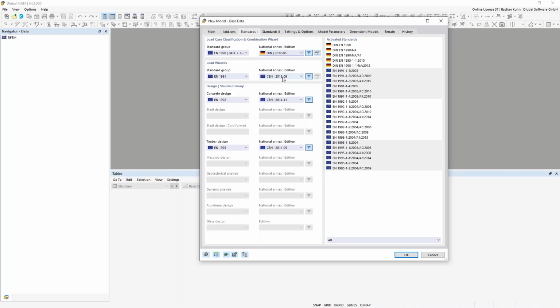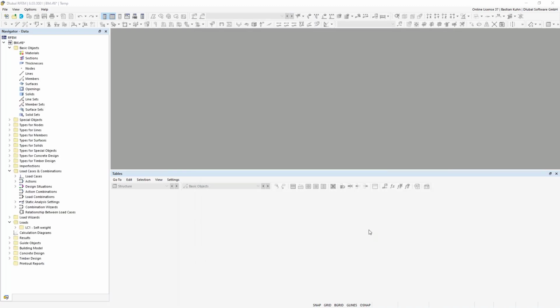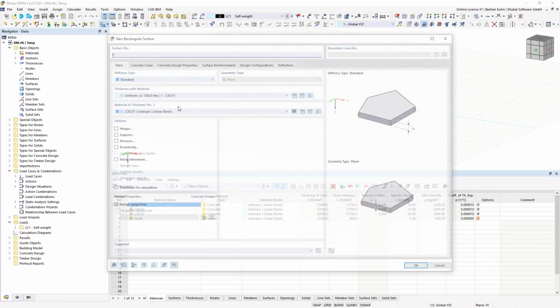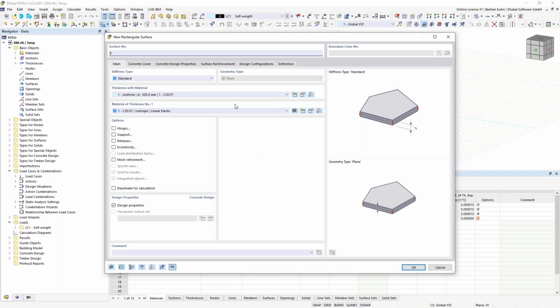So it's just for the sake of completeness, or we can actually stay with the defaults today. We have the standards available here for concrete and timber, and also the combination for this. Then I will first define the ceiling made from concrete from the building that you just saw in the presentation from Andreas.